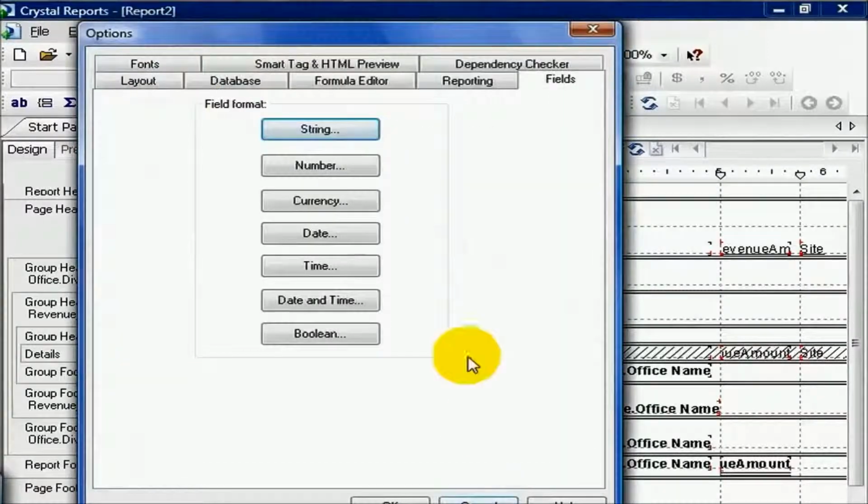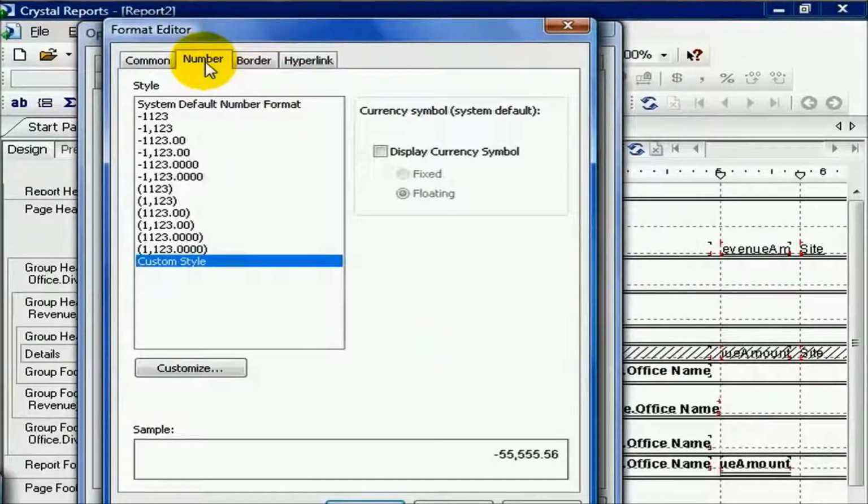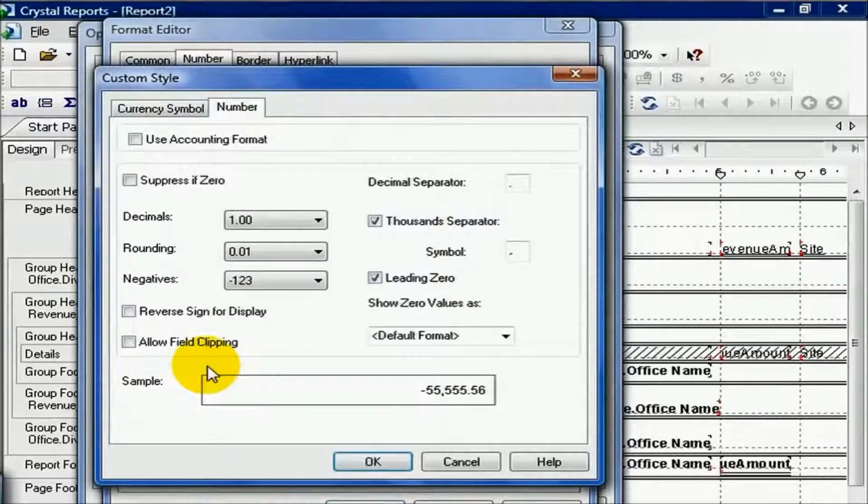Now if we go to number, you get a few more options. You get the same options as we saw before, but numbers, of course, can be expressed in various ways, with or without commas, out to a certain number of decimal places, or a custom style, which you can then customize if you see fit. You can even choose a type of decimal separator. So for example, if you're working with European clients or reporting on European standards, your decimal separator is going to be a comma as opposed to a period.